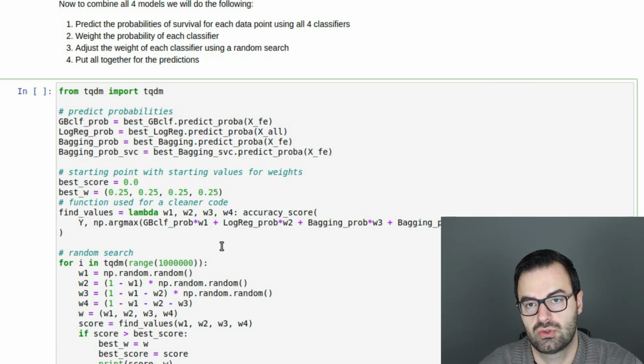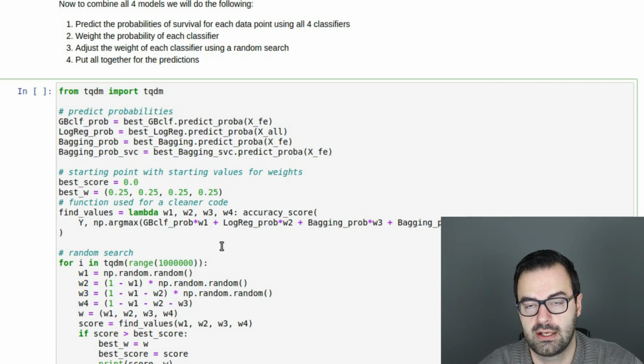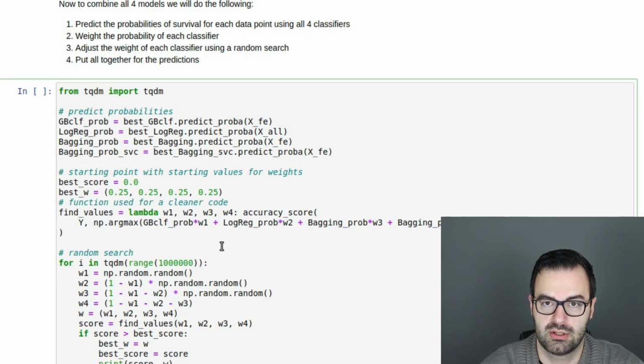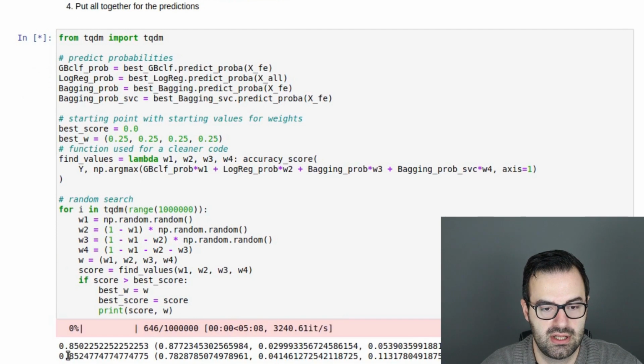Since the data set is too small to be divided, this again goes into an iterative process, when later on we will combine the performance of this prediction with the prediction on the test data set. So let's execute this code. And as you can see, every time it finds a better score, and those are the values for the weights. Now it's going to continue until the end. So I'll pause the video and we will continue once it's done.